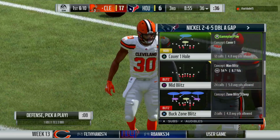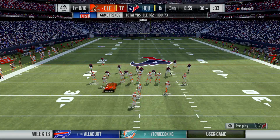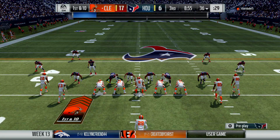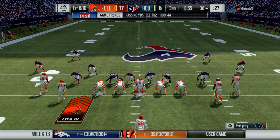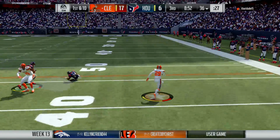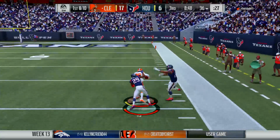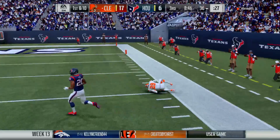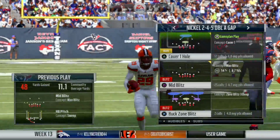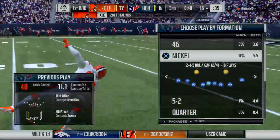And what I'm thinking is that the offensive staff spent the entire halftime just working with them on, here's what we think they're going to do to attack us in the second half. Nice first half that we've had, guys, but be prepared for some change-ups. We're going to see them when we kick it off in the second half. See how they handle any adjustments that might be made defensively. And he'll finally be taken down, but he gets inside the Houston 20. A big run there by Johnson, 48 yards.